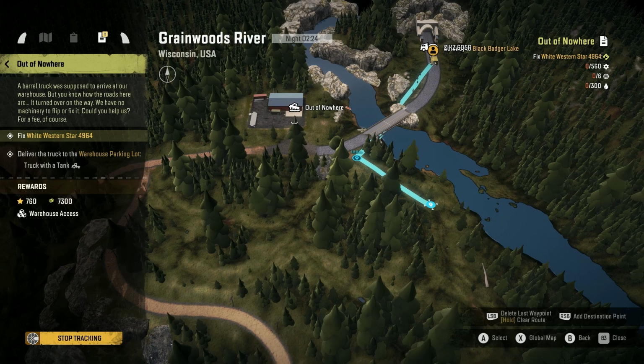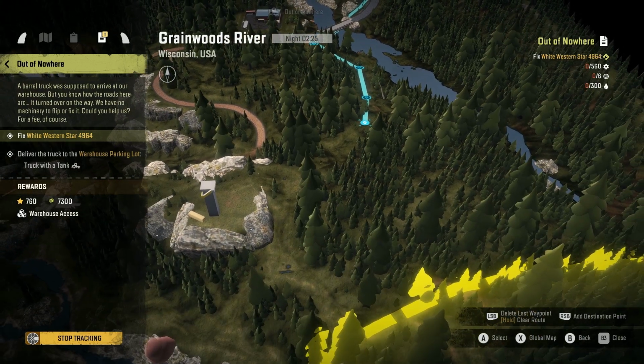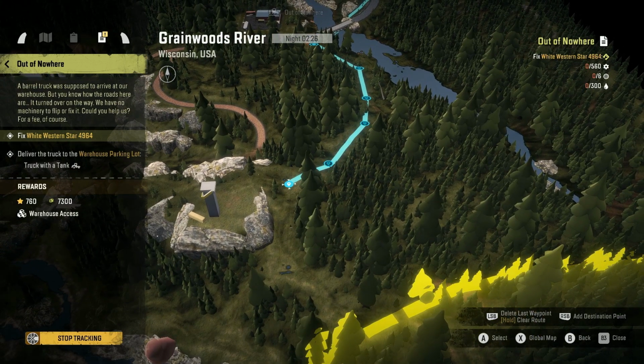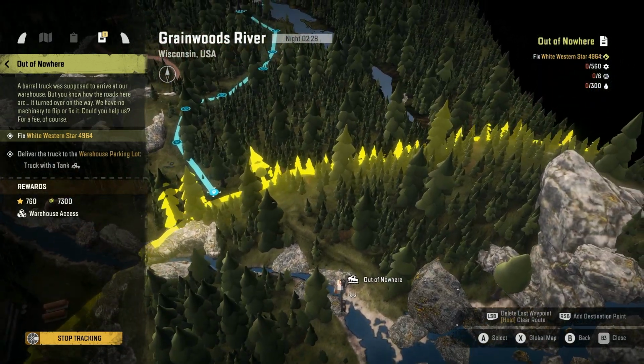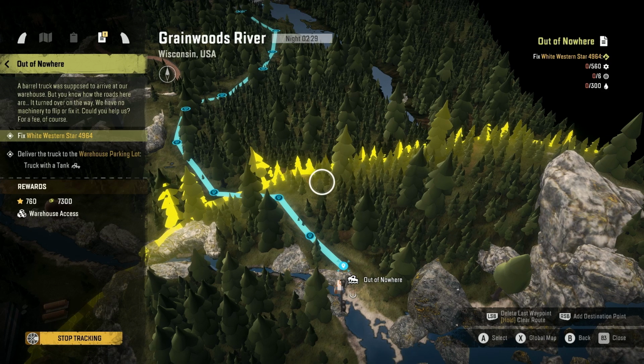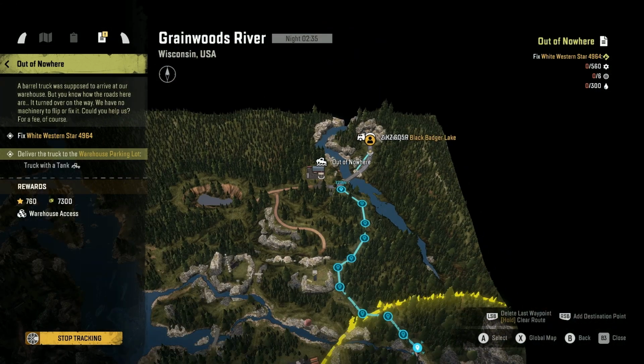So Zix is going to come around this way. And at the very least, drag the thing back where it needs to be delivered. It says fix it, but I'm assuming that it's got to be delivered back to the same place. Deliver it to the parking lot. Warehouse parking lot, yes. So drag it back there and then I'll worry about whether I've got enough repair points to fix it.